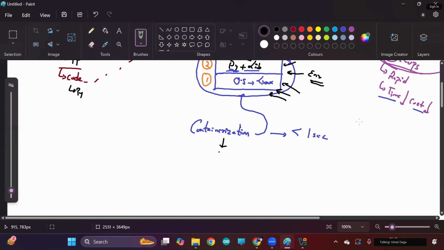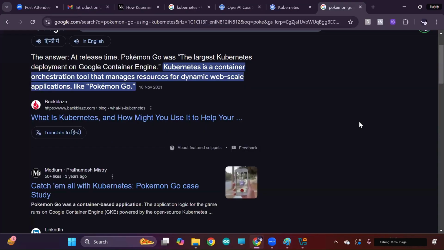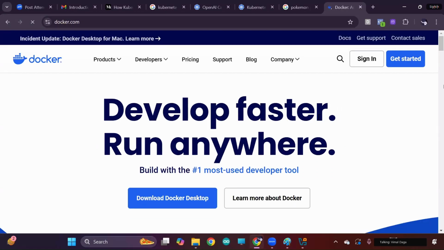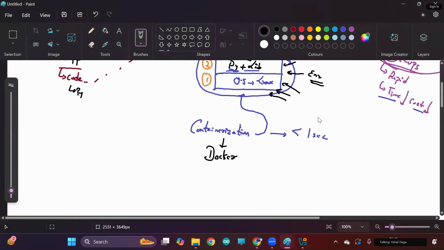Containerization is a concept name and a technology name. There's one tool available in the market, and many more tools. One tool is called Docker, that you guys might have worked on. Docker is a tool that helps you set up the containerized technology. If I want to launch my OS, I can ask Docker as a tool and say, Docker, can you please go and launch one computer for me? It will launch very, very quickly. That's the cool part, right?